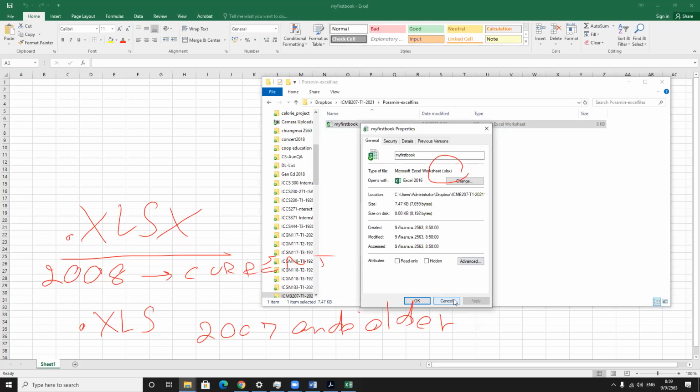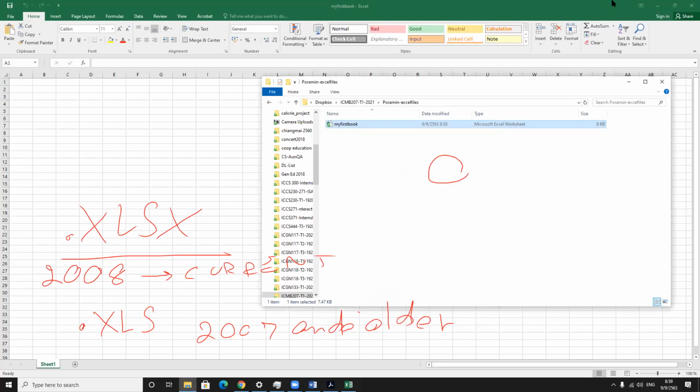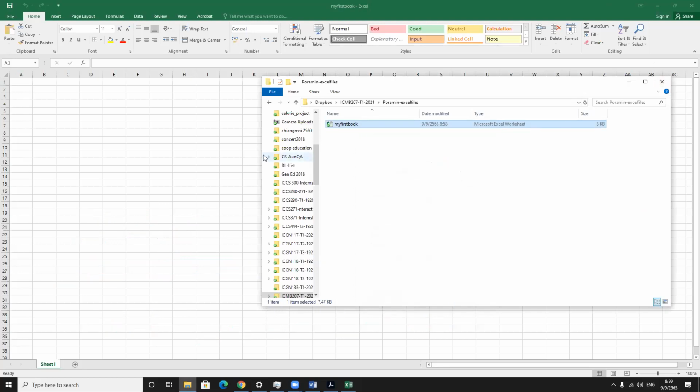Right. Okay, then next, what do we have to do? The next thing that you have to know is that in Microsoft Excel, each file, like this file that we have, we call it a workbook. One workbook equals one file.